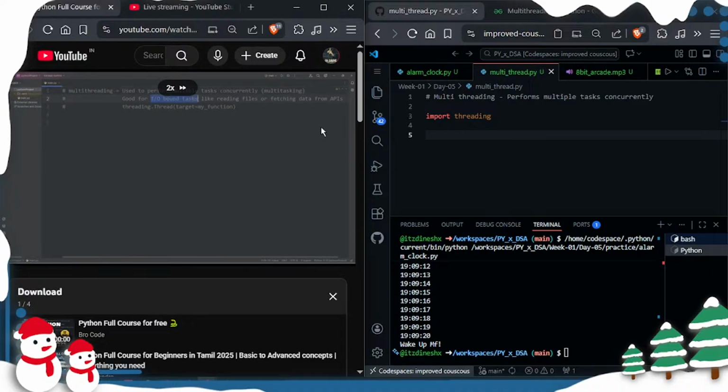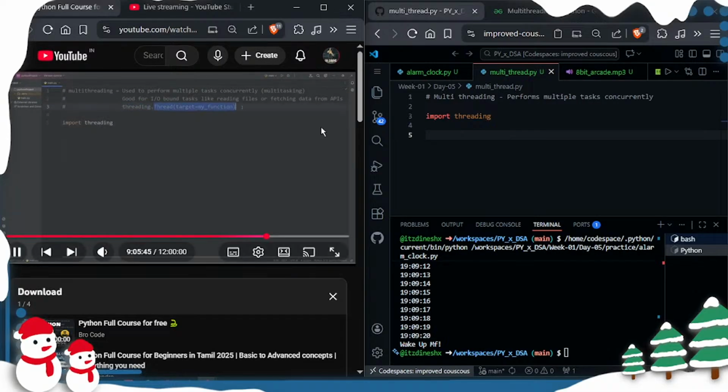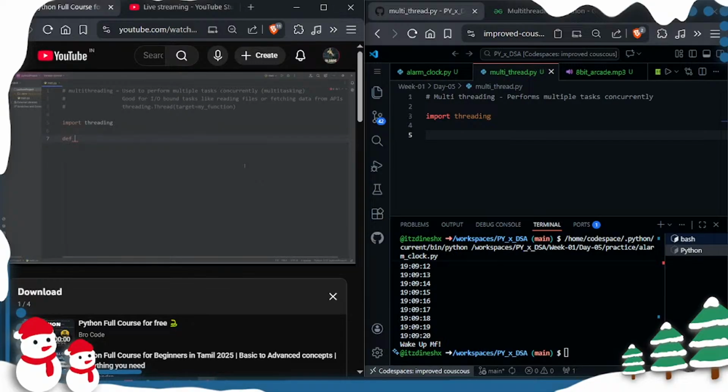Multithreading is good for I/O-bound tasks, I/O meaning input-output, such as reading files or fetching data from an API, things that may take some time to do, and we don't know when it's going to end exactly. To use multithreading, we'll import the threading module. Import threading. We access the threading module, then call the thread constructor, and pass in a target function. What we'll do for this demonstration, let's say we have a bunch of chores to do. We have to walk the dog, get the mail, and take out the trash. Let's define some functions to handle that.